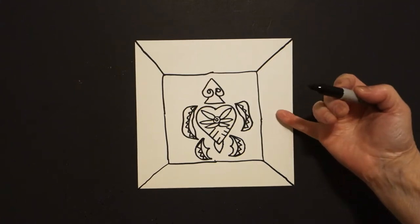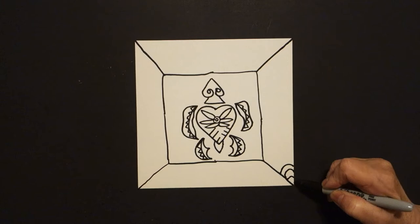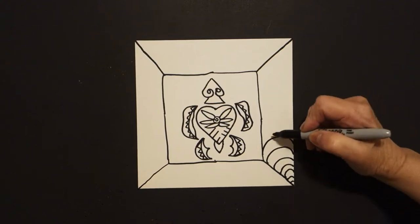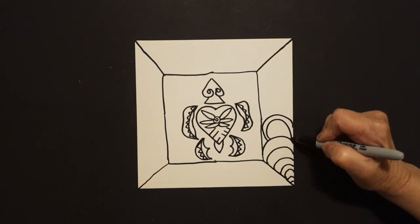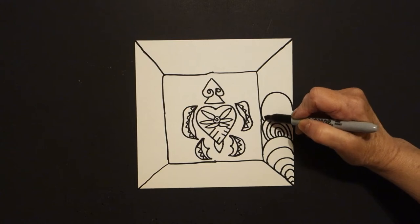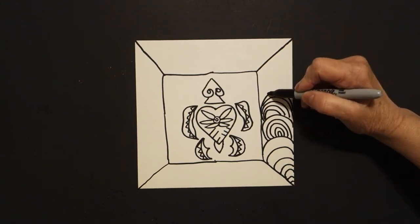Okay, now come over here to the right hand side and we're going to be drawing curve line, curve line, curve line, curve line bigger, bigger, bigger, and now we're going to start drawing curve line circle, curve line inside, keep going, curve line circle, curve line inside, keep going, keep going, and we'll talk about symbols in a minute.